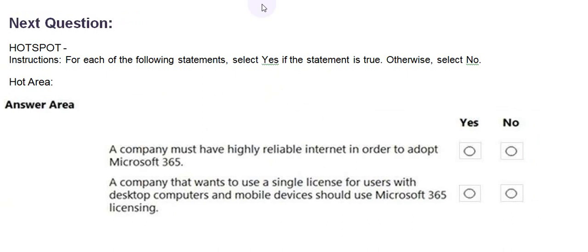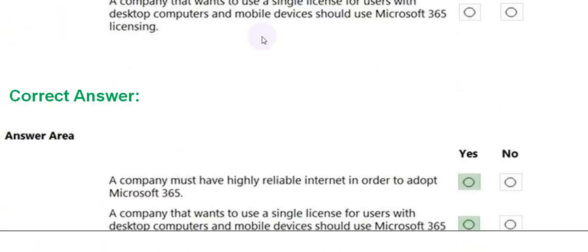Please have a look. Now look at the answers.